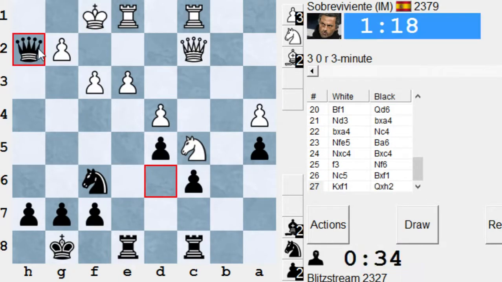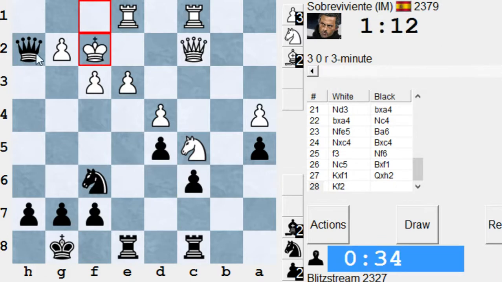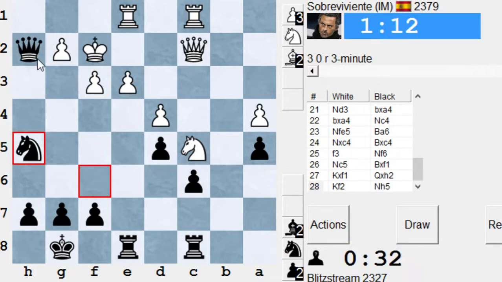Okay, queen takes h2. Come on! We got to do it. I got to move it. Okay, knight h5. Maybe we want to give a check. Still very short on time.